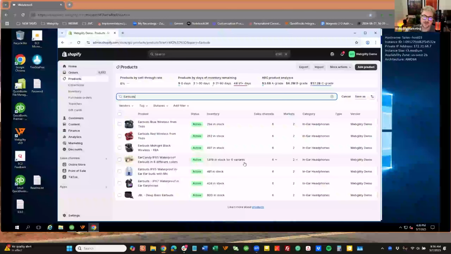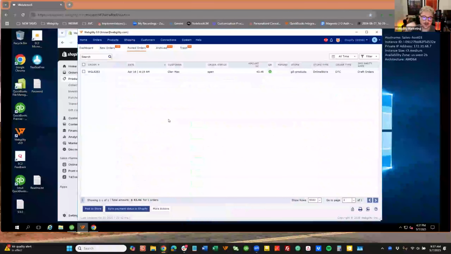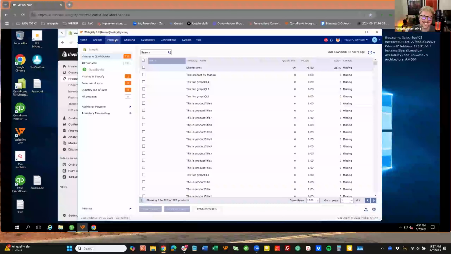That is where things do get complex when it comes to syncing inventory and pricing, especially when you have different prices between your stores. If your website's different from your Amazon, there's some routing you need to do to make sure that you're not just overriding the different prices. I don't know if you want to show it, David, at the store level. Perfect. You know exactly what I was talking about.